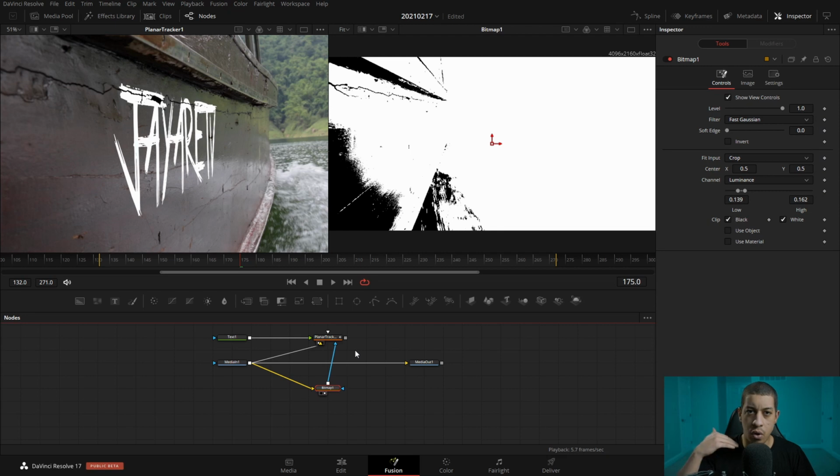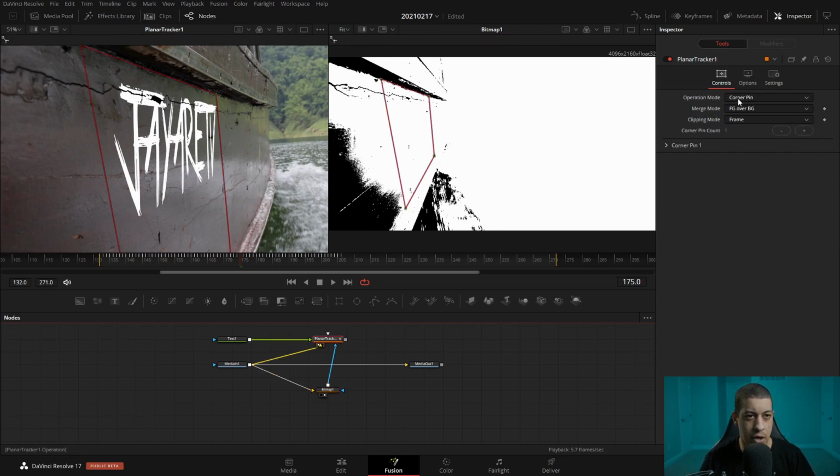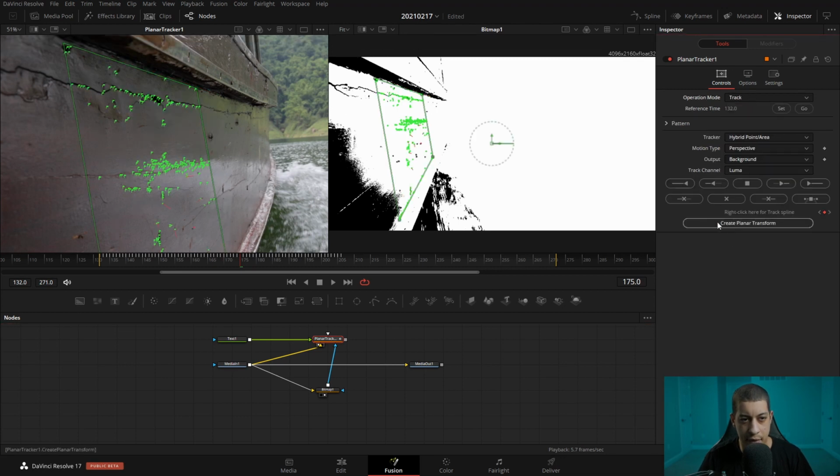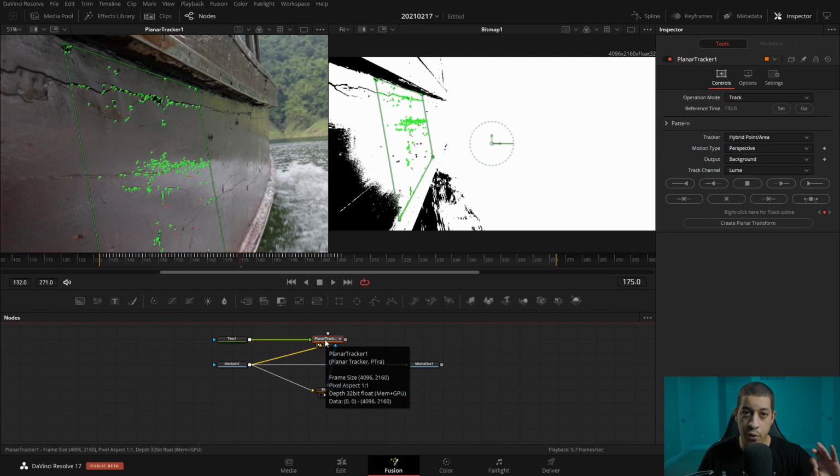Now you could go really in depth with this. If I wasn't to use the planar tracker, I could come over to tracking, and then I could create a planar transform, which would take the tracking information, put it on a transform, and then we wouldn't be using the planar tracker node to do the overlapping. And then we could add a whole bunch of stuff. Like we could take all of this little information here, and we could do a displacement map and do all sorts of things to make it really look like it was painted on the side. It's a little too much for this tutorial.